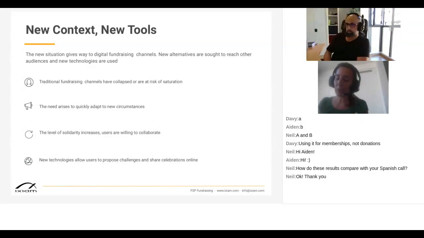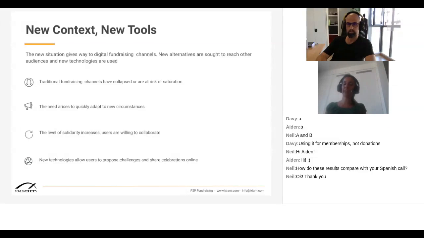Also, the corporate financing has decreased due to the uncertainty of the situation. So that's where digital fundraising gets importance. In some countries, it already had a lot of importance. It's true that in Spain, digital fundraising was only about 10% of the share of all fundraising channels.